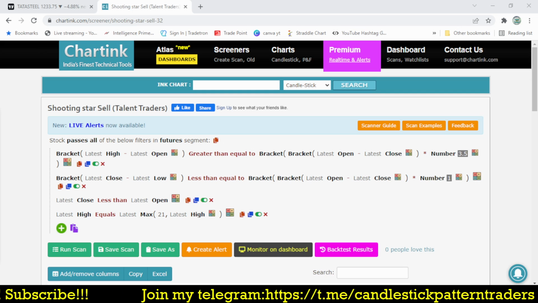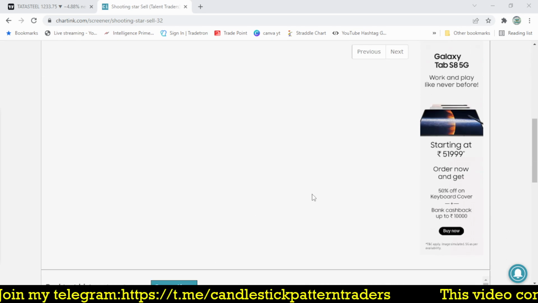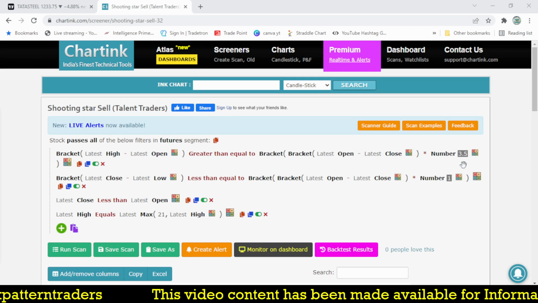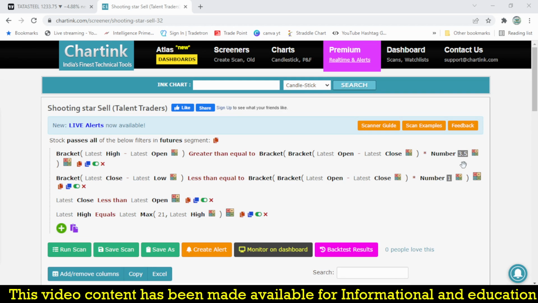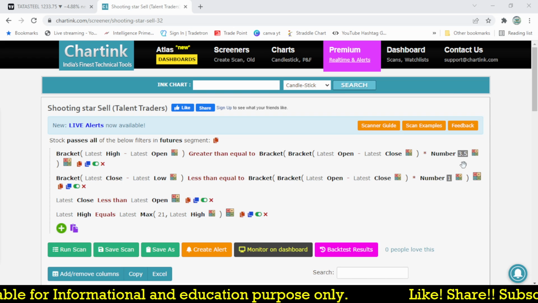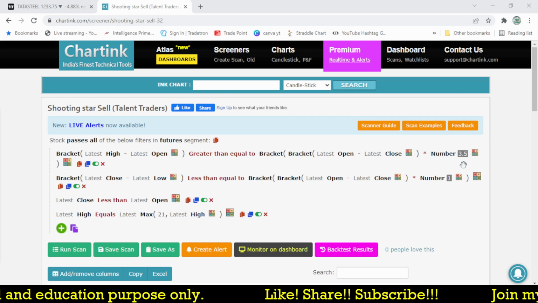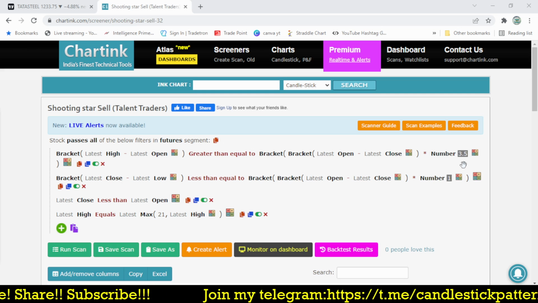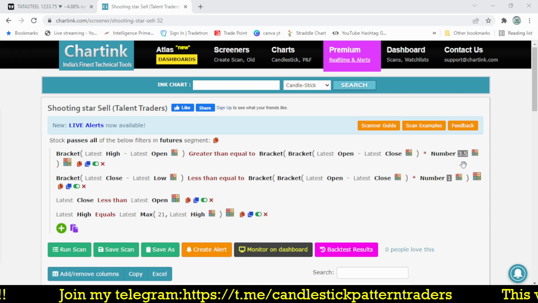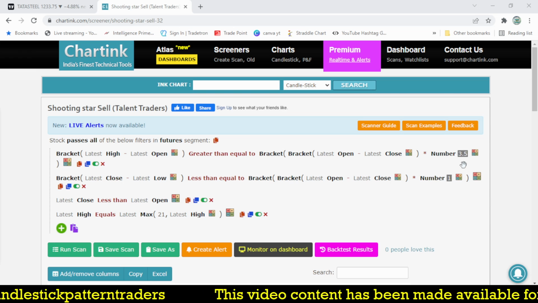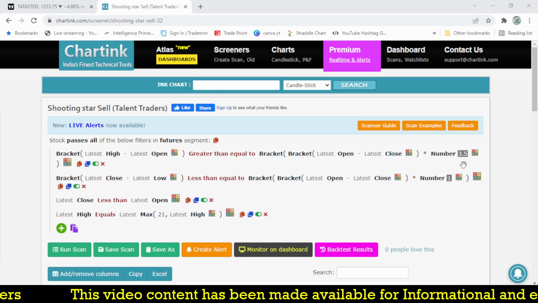I didn't find any stocks with it because we are working with a particular wick size of 3.5, and the lower side wick should be one time equal to the body of the candle. That is the main condition we use to find this candlestick pattern. The same thing you are going to use for the 15 minutes time frame, so we don't need to change anything.